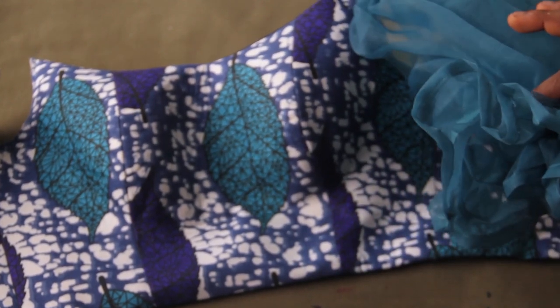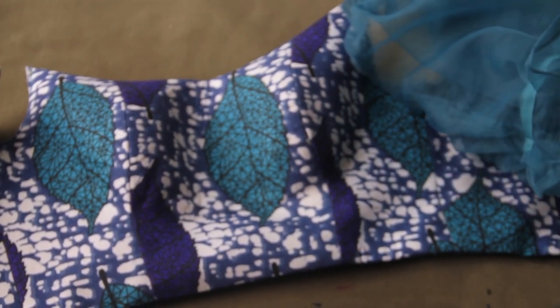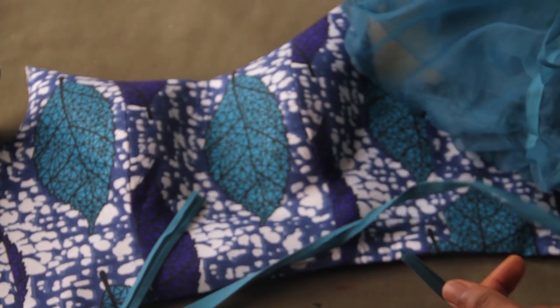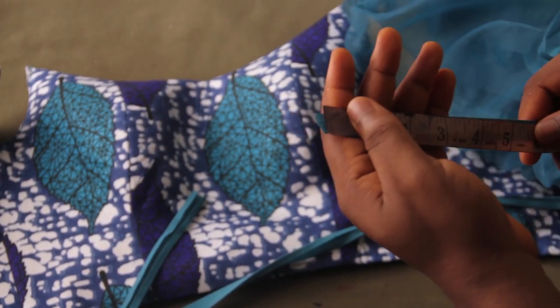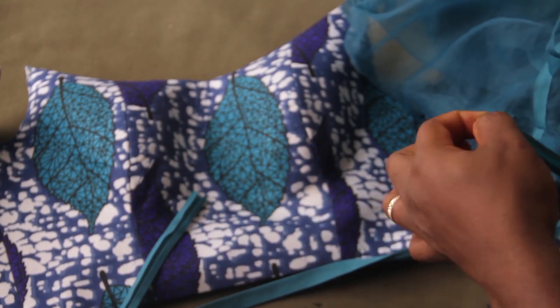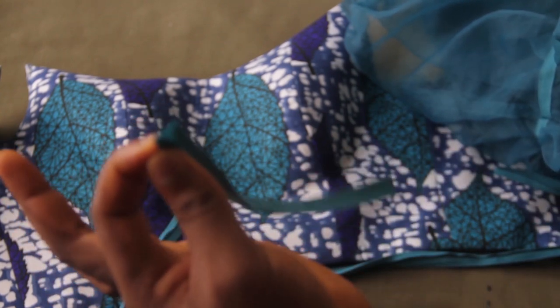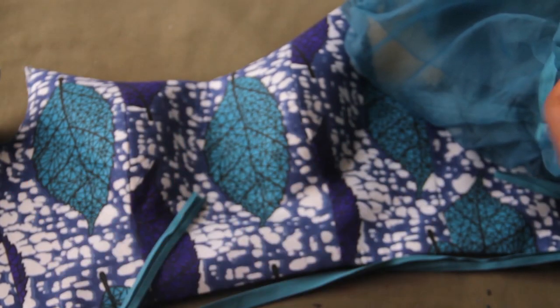So the bicep that I'm working in, that's the first thing we're going to cut. The bicep that I'm working with is 10.5, so I'm going to measure out my bias to 11.5. So at 11.5 I'm going to cut this. I'm going to show you guys how we're going to work with it when we get to the sewing machine. So now this is the first piece of the puzzle that we're working with.